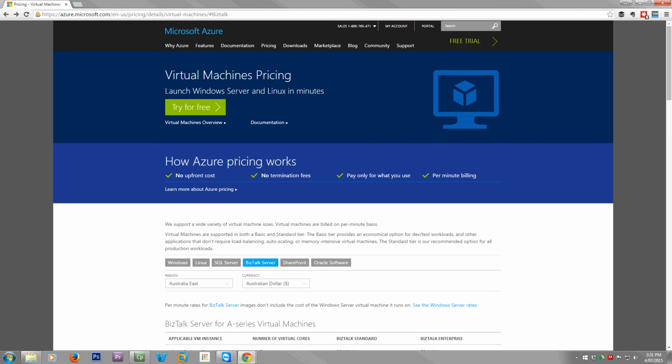But if it goes down and it means 100 of your employees or 1,000 of your employees are not going to be able to work, or not going to be able to do something they need to do, they're not going to be able to access your ERP software, well, you're going to want that zone redundant or geo redundant. I mean, at least zone redundant, if not geo redundant. And then you've got to allocate your bandwidth, have an estimate of how much bandwidth this software is going to use, or how much traffic you're going to get on your website if you're hosting web services with Azure. But yeah, that's basically how you find the pricing for Azure.